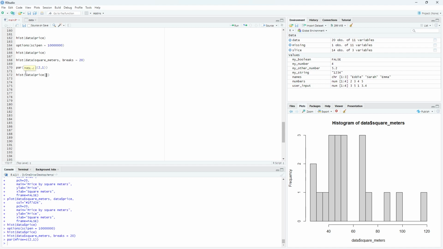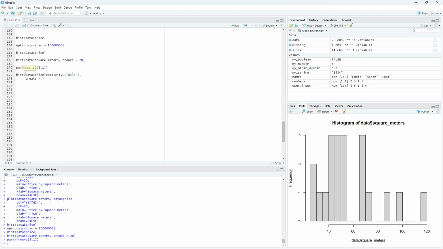So here we have to say data city should be equal to Oslo. And of course we have to remember the comma. No, we don't need that actually, because we only have one column of data here.